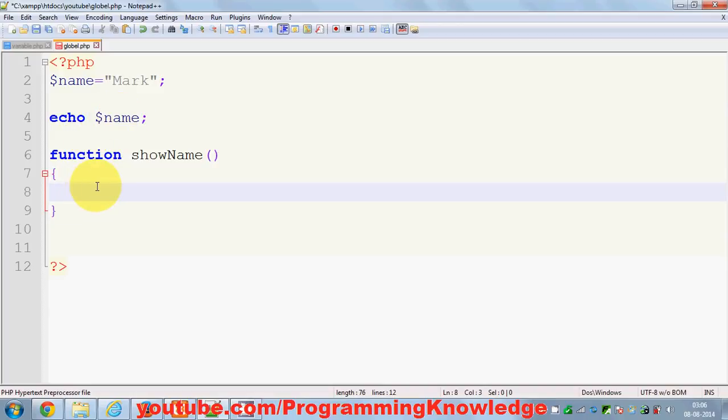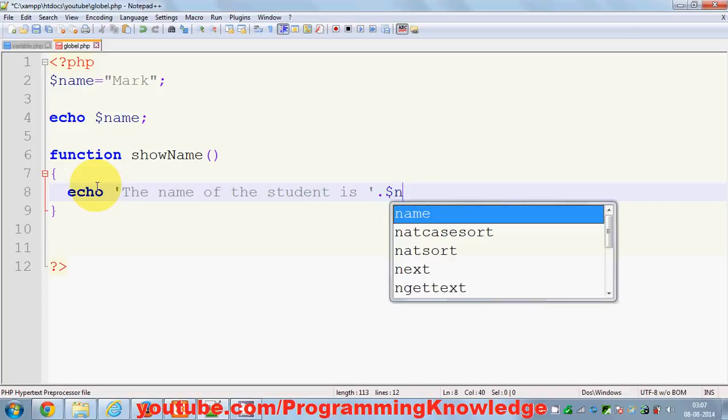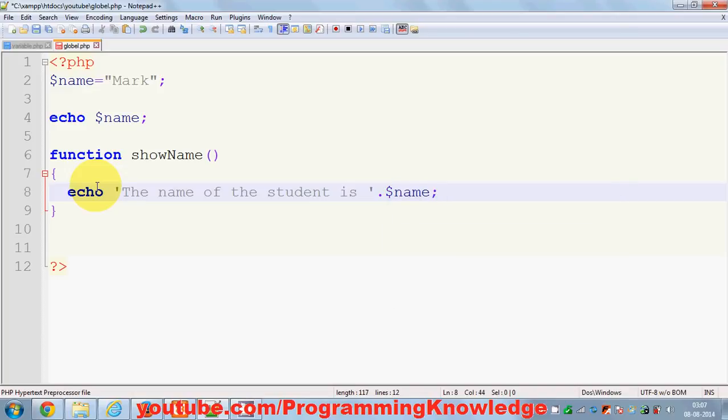So I can just say echo, and in single quotes I can say the name of the student is, and with this concatenation symbol I can use name like this. Okay, and by calling this function here, I will be able to show this message, right?